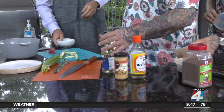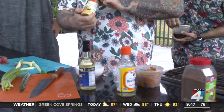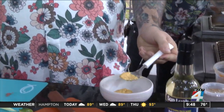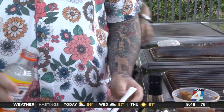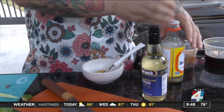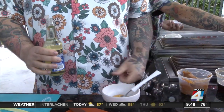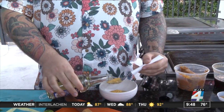So this is super easy — it's four ingredients. It is Chinese hot mustard. Just want to do one scoop of it. Rice vinegar. Mirin — brand new bottle of mirin. Mirin's going to give it a little bit of sweet, and I like to have it a little sweeter, so I do about three spoonfuls.